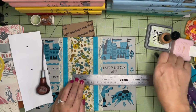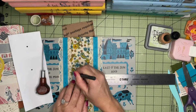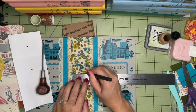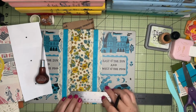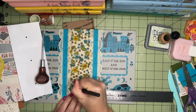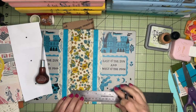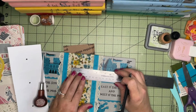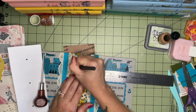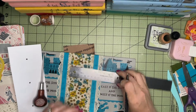So what I'm doing is I'm just measuring over from my center hole. I always work from my center hole. I'm measuring over, making another little center mark, and that's where I know I'm going to have my second hole. As you can see, doing the same thing on both sides, and I'll do this top and bottom. I'm just making my marks now from my original holes that I punched, measuring it out exactly, and then again up at the top, making my little holes. And then we can go back in with our awl and punch all of the holes for the 3 signatures.